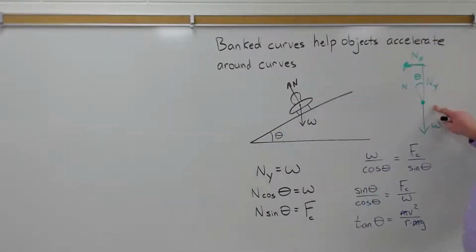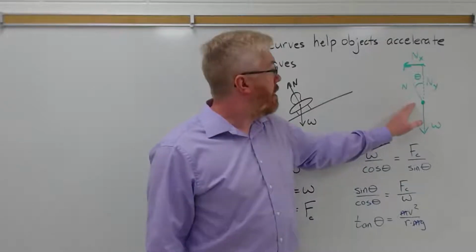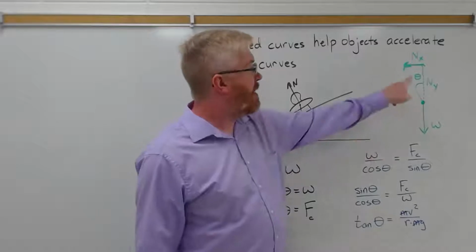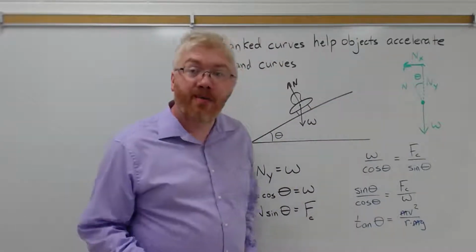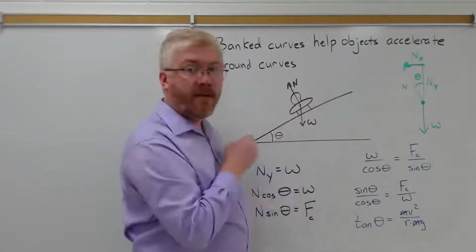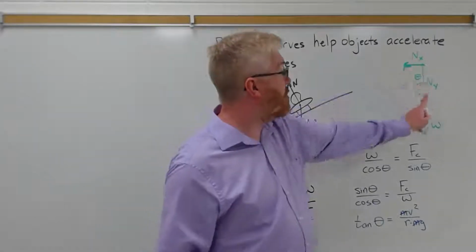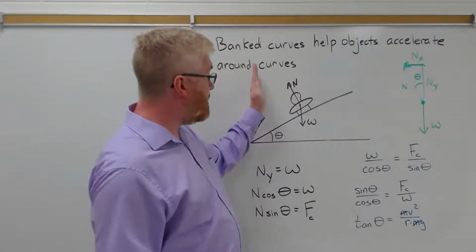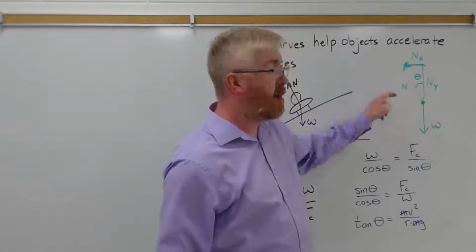Here's the free body diagram. So the normal force is pointing up and to the left. The angle from the vertical is equal to theta. And hopefully you have the geometry ability to prove that this theta is the same as that theta. One way to think about it is if this is flat, theta is 0, and the normal force would point straight up, so this theta would be 0. If this is 90 degrees, the normal force would be pointing to the left. This would be also 90 degrees.